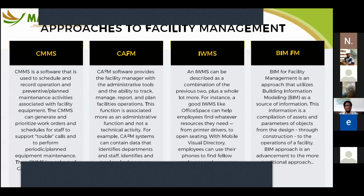What a BIM system does is, instead of having to gather all of those data that I'll be putting into a CMMS, CAFM or IWMS system, I will use BIM as a 3D model that aggregates both visual and documentary data into a digital twin and into a folder structure right from design. And as changes are taking place in the building, I'm visualizing, editing, auditing, replacing data within the system. And there's a historical track record of how data is acquired and audited throughout the building life cycle.